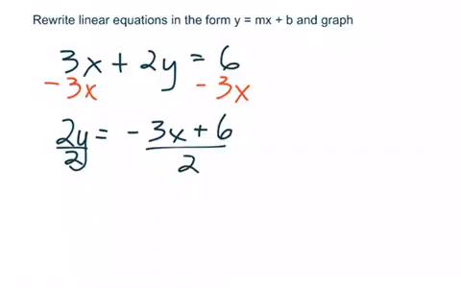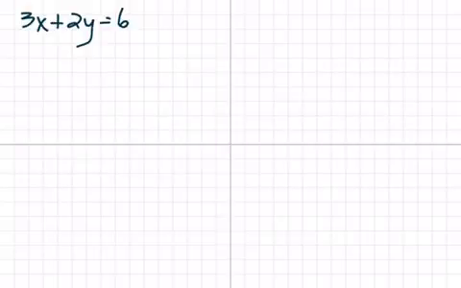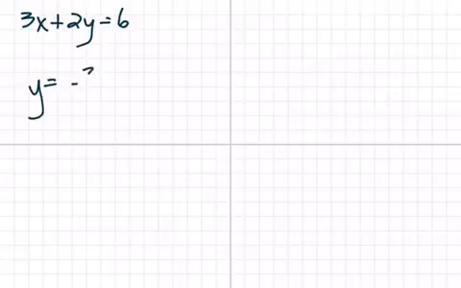All right, so now when I divide by 2, the way you're going to do that, remember with slope, you have to leave this as improper. So we got negative 3 over 2x. Then we're going to divide 6 divided by 2. We should get 3. So don't forget you have to divide both of the terms, the slope and the y-intercept, by that number. So now we have our equation. We've isolated the y. So once again we got y is equal to negative 3 over 2x plus 3.